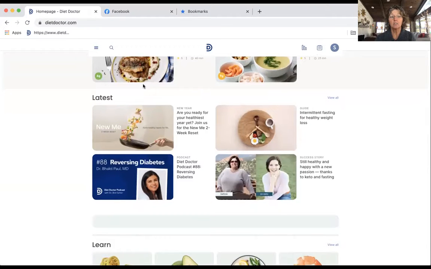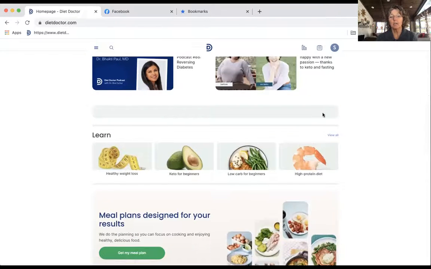The next section, they'll have the latest news and the latest of what they have just put onto the Diet Doctor site. What I love about here is, especially with the podcasts, I love to listen to their podcasts, and I'm always wondering if there's a new one up or if I've listened to all of them. Well, right away I can see, no, I haven't listened to this one, so I'm going to make sure and do that. And anytime that you're looking at the latest that's on there, they'll give you the top ones, but there's always a view all button that you can click on and see the other things that have also been added.